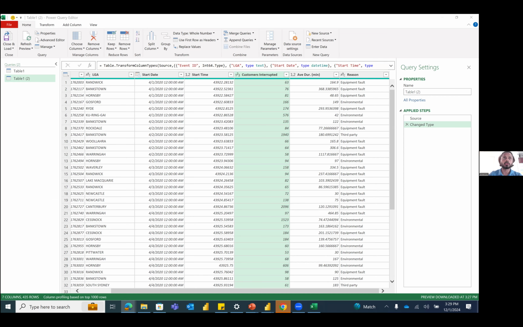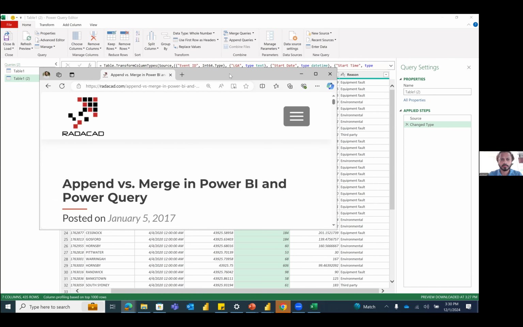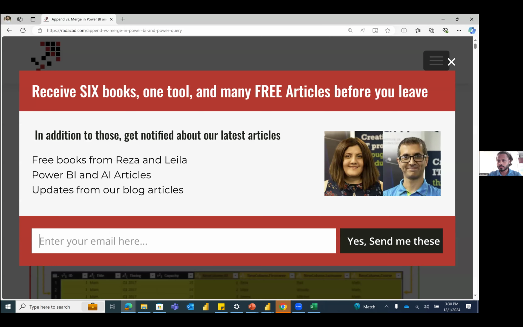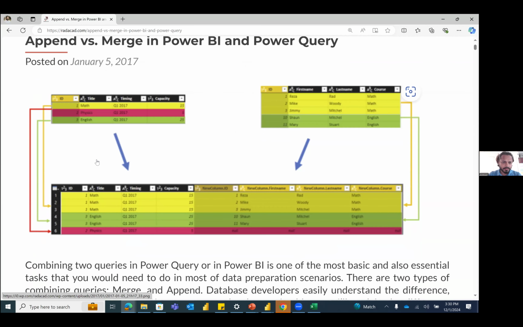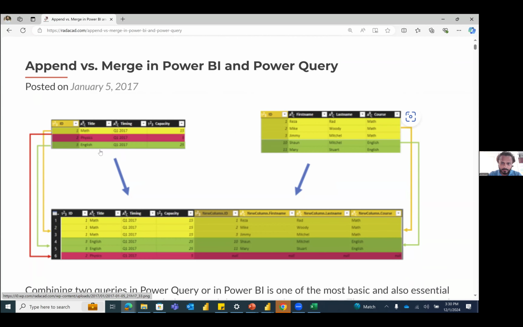So I'll just show you visually a very interesting part, because this is important, the merge and append thing. Let's say we have this table.